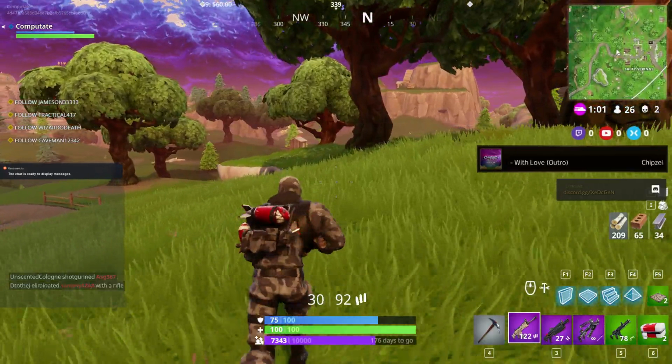There's a llama right there that I want because it has building material. I don't know if this guy notices me.